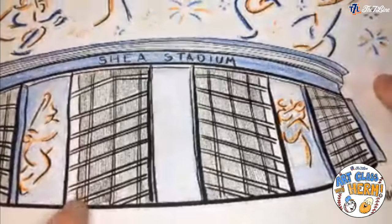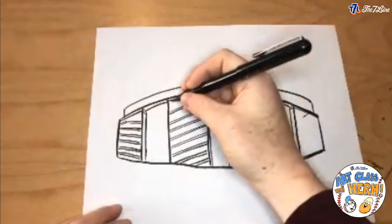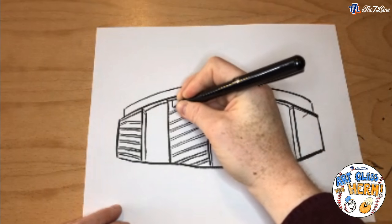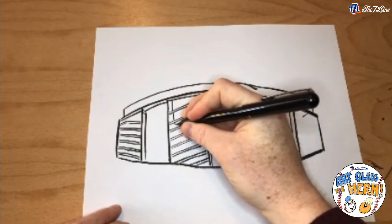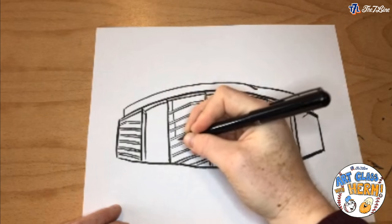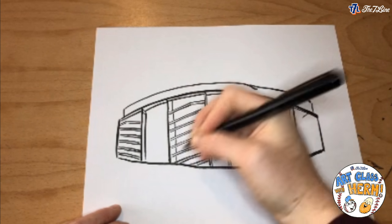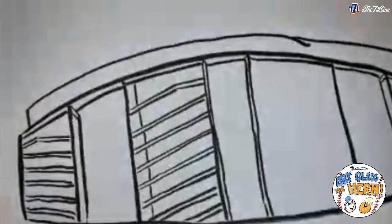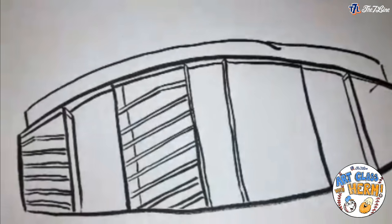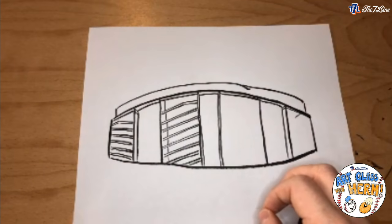But the main thing is I'm going to stop between every ramp. So you see it's not a straight line that goes right across. So I'm going to come over here on the left, and I'm just going to have these lines. And you can see I'm just stopping between every ramp. This way, it looks like the ramp is popping out. So you see that right there? Kind of cool, right? Just with 3 lines or so of these shapes, we were able to make it look a little more 3D.